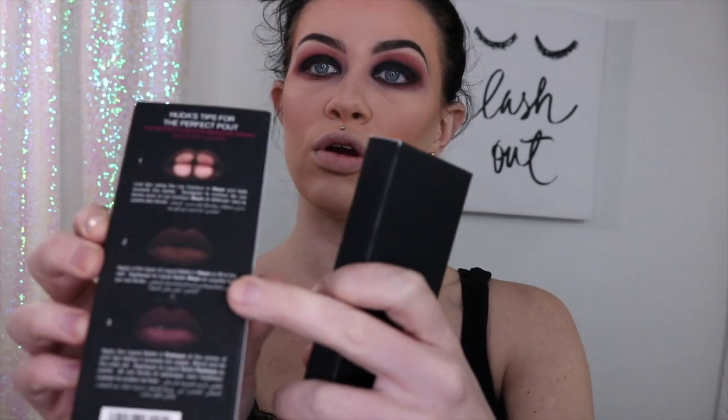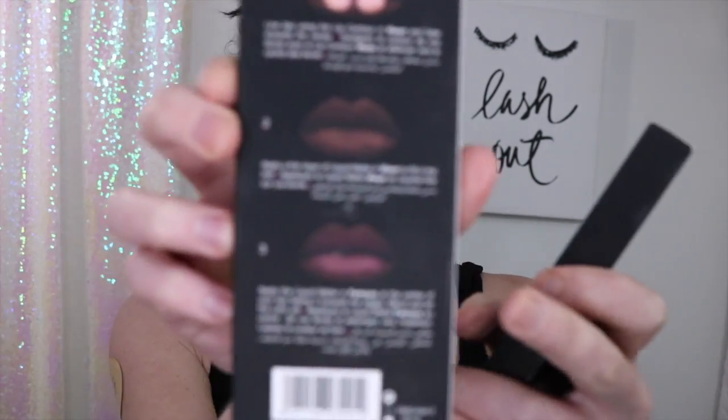So I'm gonna start out, let's see what it says. I'm gonna do it as it says. There are directions on the back. I'm assuming it goes in order, 1, 2, 3. So you line the lips, and then you put 2 all over, and then you put 3 in the center. I see. If I could get the products out, I would use them.